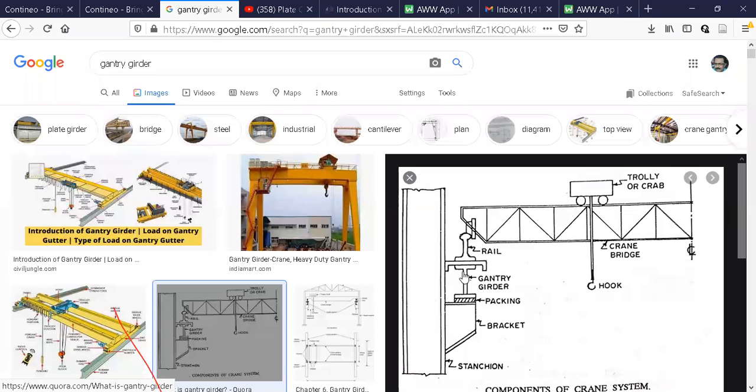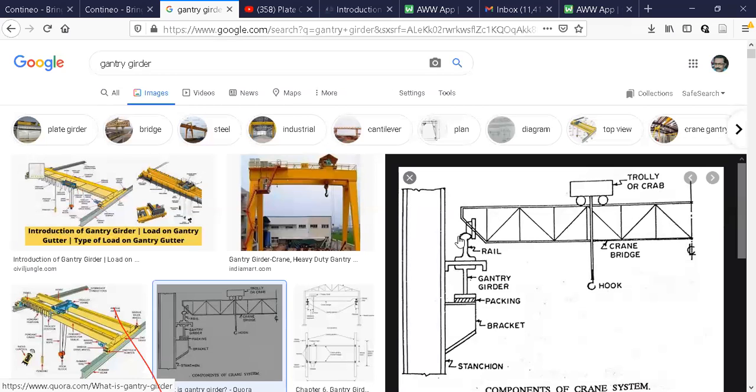The profile is one I section and one channel section, and that channel section is supporting the rail. The rail is resting on the channel section. Again, this channel has got this arrangement here. Don't worry about this connection between the rail and the crane girder. That is very complicated, so for the time being, you don't worry about that.